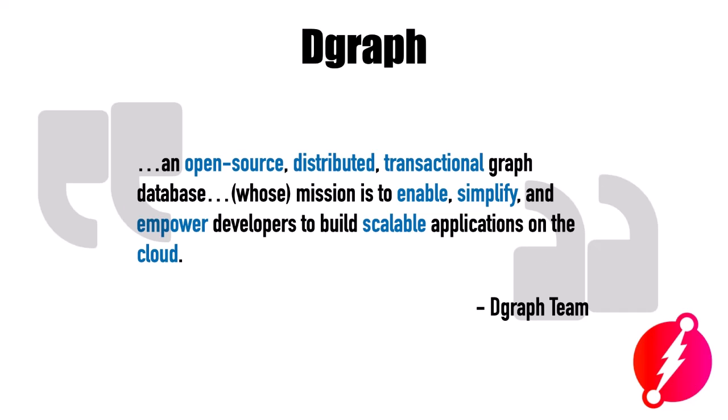Let's talk about DGraph. DGraph is an open source distributed transactional database, and it's a database that chose to use GraphQL as their query language — which is different from other graph databases out there. Some of the graph query languages I'm familiar with are SPARQL and Gremlin. DGraph diverged from the other graph databases by using GraphQL. As far as I know, they're the only graph database that uses GraphQL as the native language. They felt it was an important decision because GraphQL seemed to be a natural language to interact with a graph.